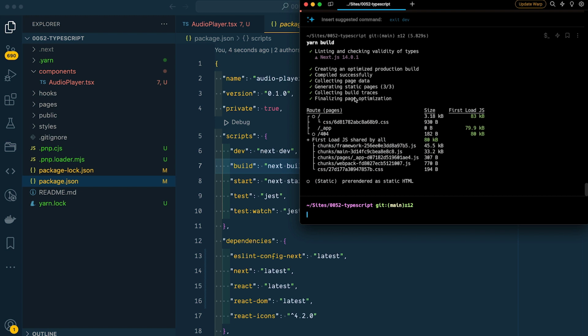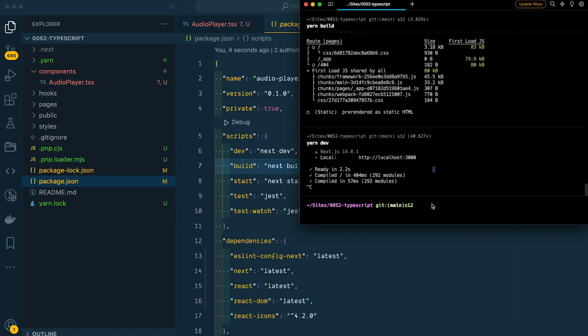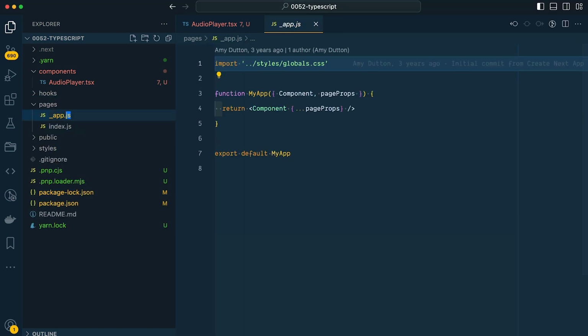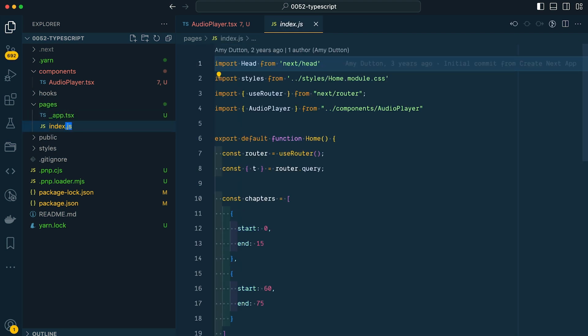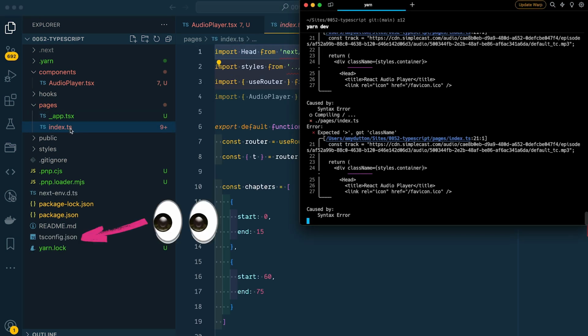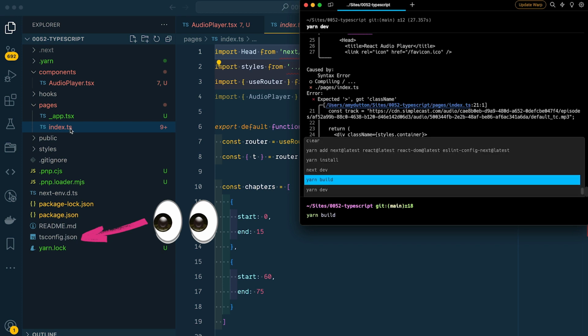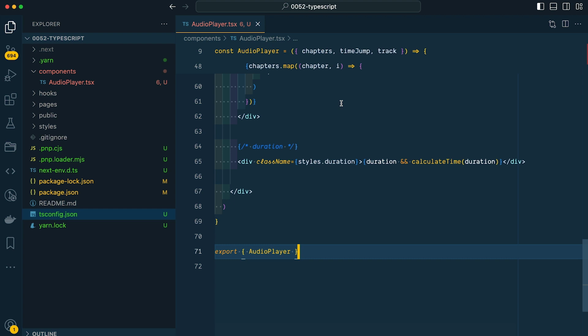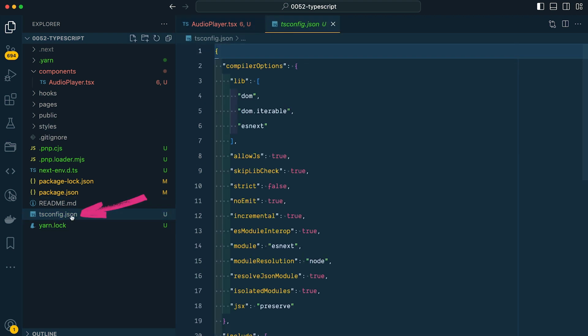And you can see it did a few things here, compiled successfully, created some page data, generated our static pages, created some build traces. Okay, so now let's say yarn dev, and it looks like it compiled a few things, but I still do not see my tsconfig file here in our sidebar. Let me try one more thing. So I tell you what, I'm going to come in here and let's rename some other files here to maybe help it along. Okay. So let's try this again. I'm going to say yarn build.